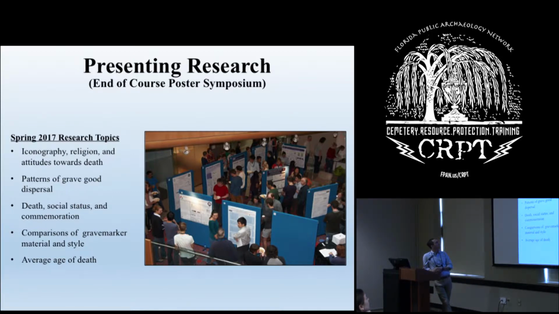And this past semester, some topics that the students explored were iconography, religion, attitudes towards death, patterns of grave good dispersal, death, social status, and commemoration, comparisons of Gravemarker material and style through time and between and among cemeteries. And I had a student explore the average age of death at the various cemeteries and divided up by gender and so forth. So I just want to go through briefly and show a little of some of my students' work here.